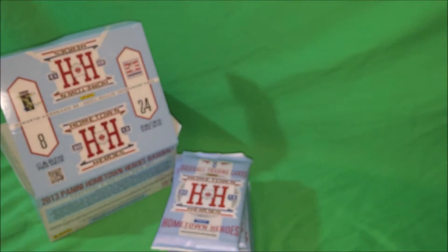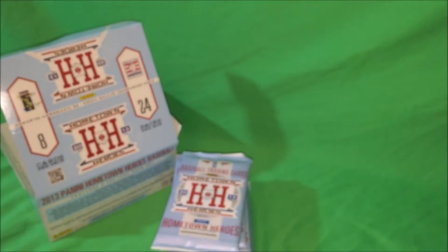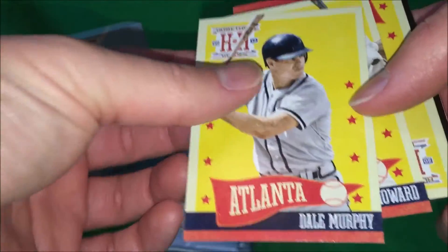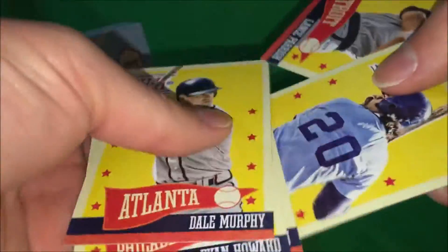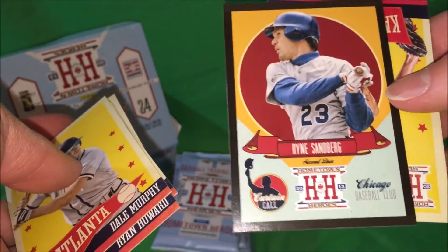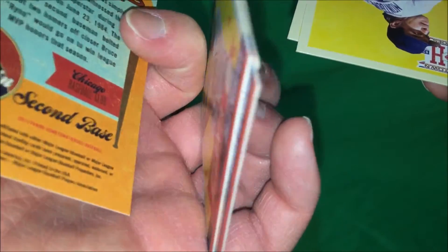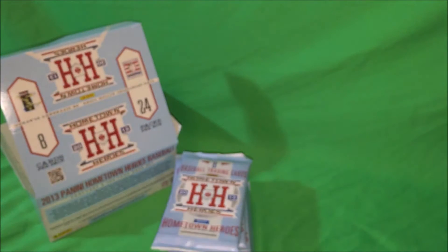There's some sort of city hall insert. And there's the last two from that pack. Eight cards per pack. There are on-card signatures in this product. So if there's one per box, I don't know — hopefully more than one would be great, but I'm just being realistic about it. It's probably for the price, probably one if anything. Ryan Sandberg, it's a nice little insert — a curtain call insert. To my knowledge, I have not seen anything actually numbered yet in these cards thus far, but that was like five packs or so.